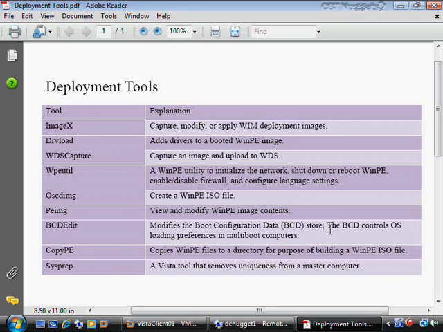Again, we don't see a lot of that on the 622 exam, but here's the information for you if you ever need it. We do have different boot methods than we've had in the past. For example, we don't have the venerable boot.ini file anymore, so we'll need to use the BCD edit tool to modify our boot processes within Windows Vista. And if you have multiple operating systems, maybe you're dual booting between XP and Windows Vista, then this is what we can use to set up our boot preferences in a multi-boot environment.